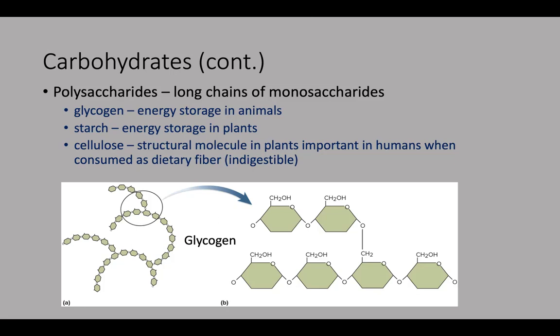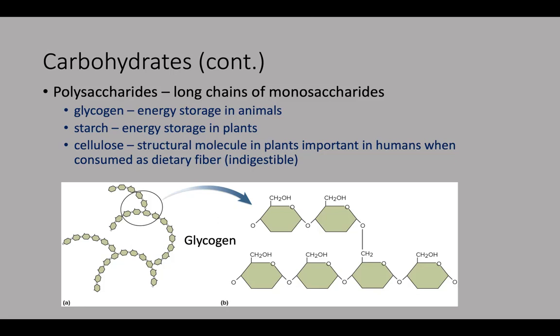So glycogen is the only one that we actually produce in a way or form. Starch and cellulose are two external sources of polysaccharides that we get for our nutrition. Starch gives us energy. Cellulose basically helps clean out our intestinal system. Cellulose is really strong and we can't really break it down.